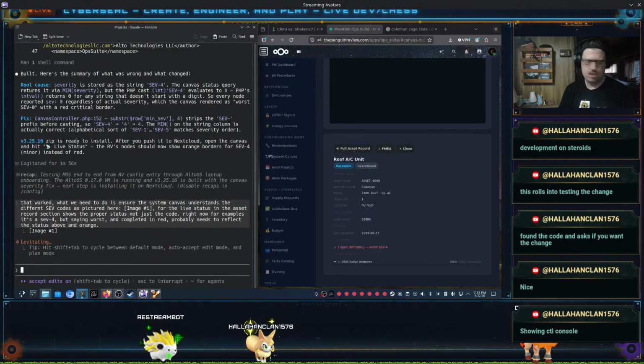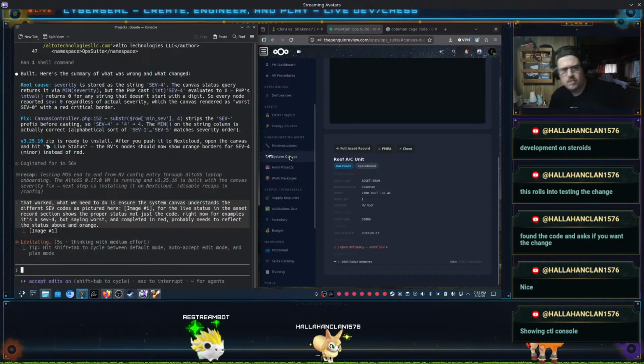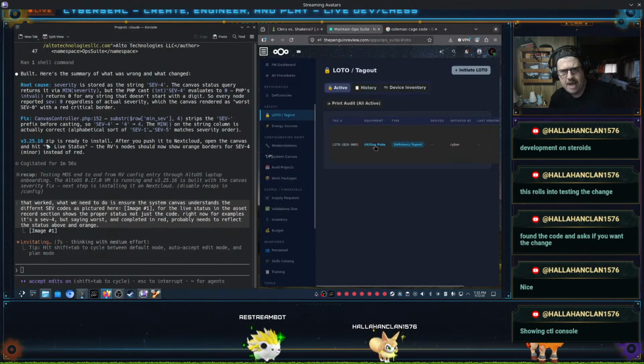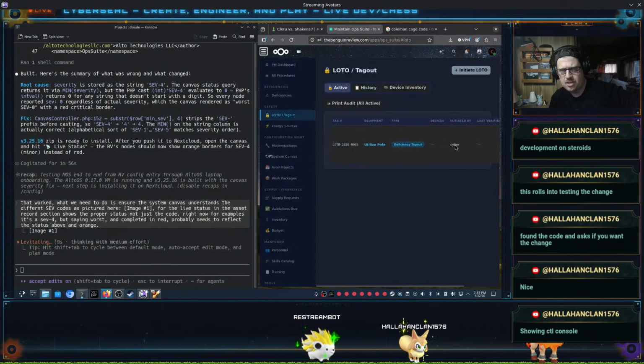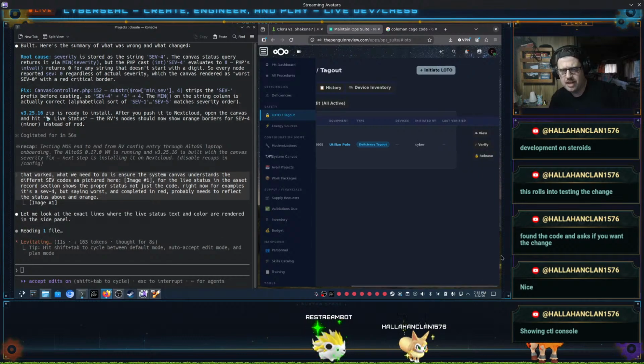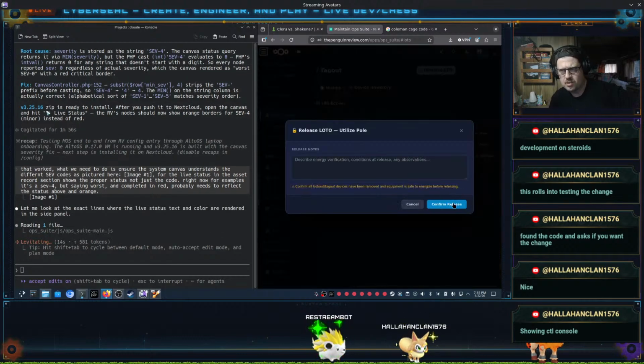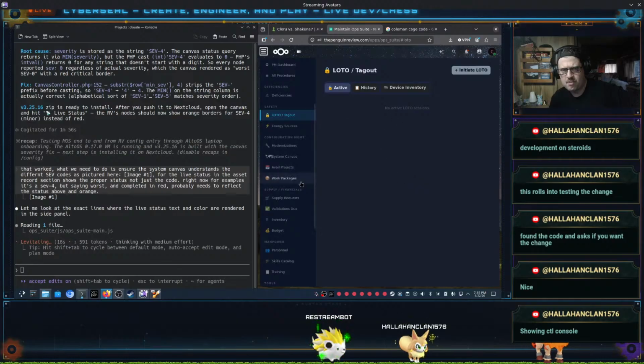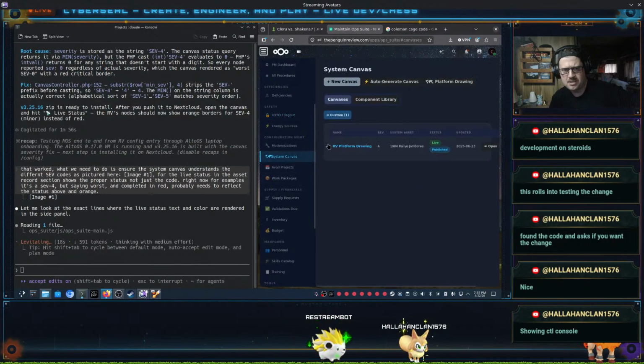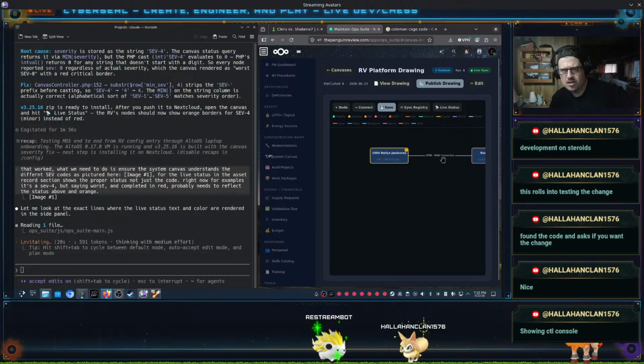So we'll run that. All right. So we're going to run that. And what's interesting is I have this tagged out at a utility pole. And I totally forgot that I had the system. We're going to release that. Confirm release. That means we have no active tags. If we come back here, right, look there. It's not tagged out anymore.